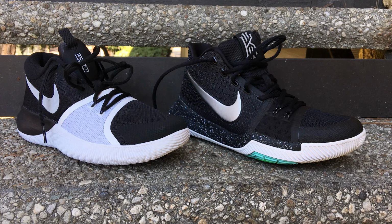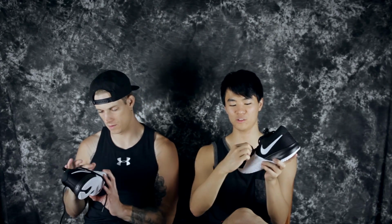But what caught my eye is that it looks like the Kyrie 3. It's kind of shaped like it. And this part right here with the Flywire, the strap part, the white part, looks like the Kyrie 3. The traction looks kind of crazy. And the cushion looks like it's really bad, like the Kyrie 3. But there is a zoom unit. It's a very interesting zoom unit, but we shall get into that because this is a first impressions / dismantling video. It's a collab video, I guess.